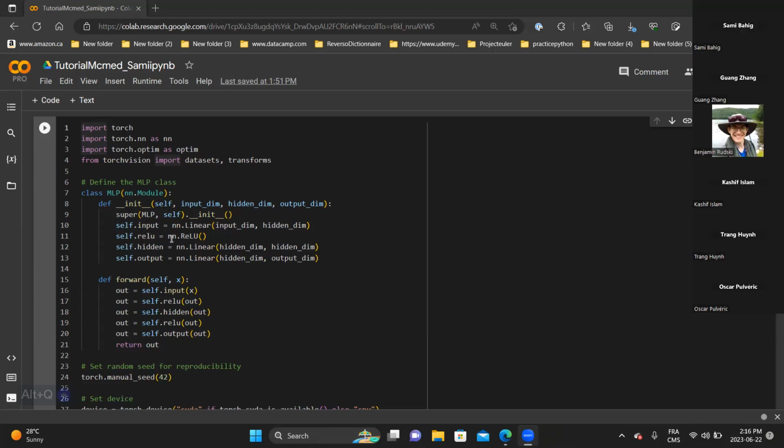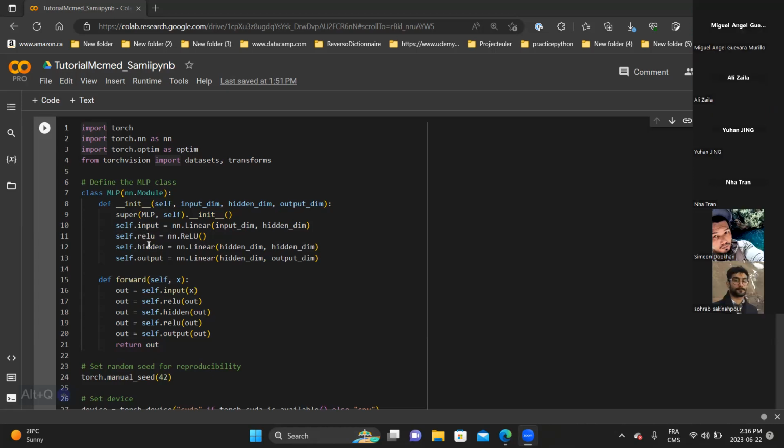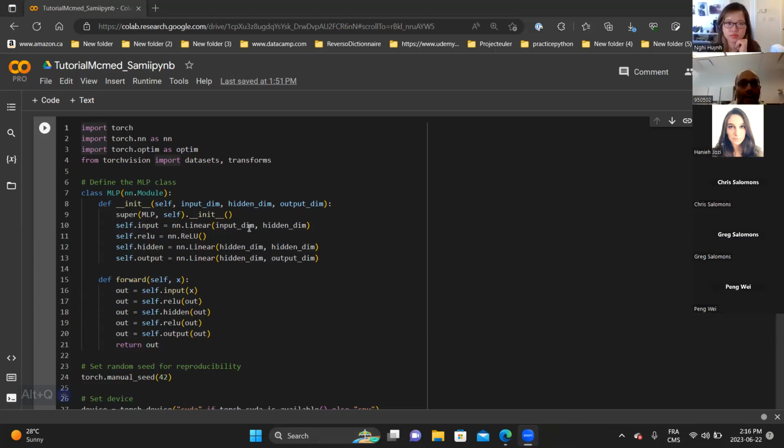But here we added a ReLU, as most of the time. And then we add another hidden layer, self.hidden. The input feature here is going to be the hidden dimension, and the output feature is going to be the hidden dimension also. And then the final layer, we call it self.output, also with input features and output features.